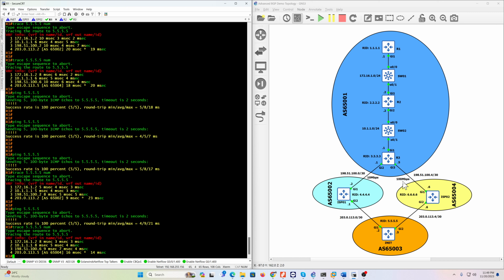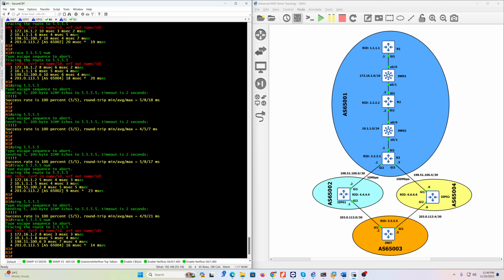And if the 100 Mbps is restored and running again, the path will choose the 100 Mbps. Router 3 will choose the 100 Mbps.